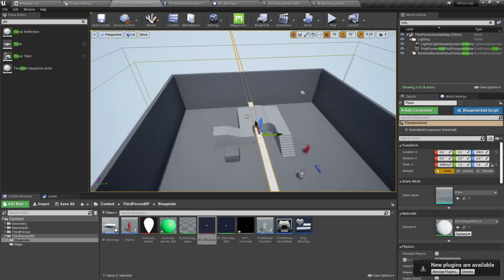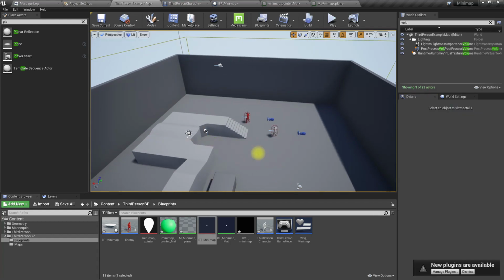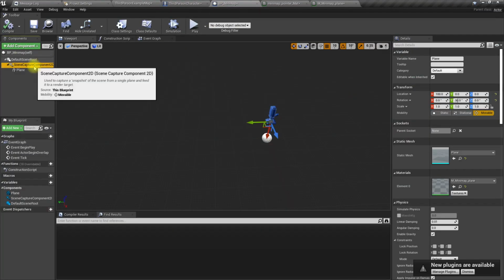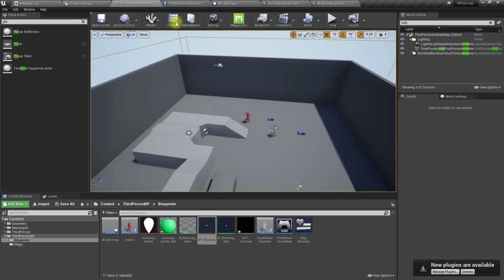Oh, that's too big. Yeah, that's the size. 20.48. Okay, so I'll set this one to 20.48, 20.48 and apply.